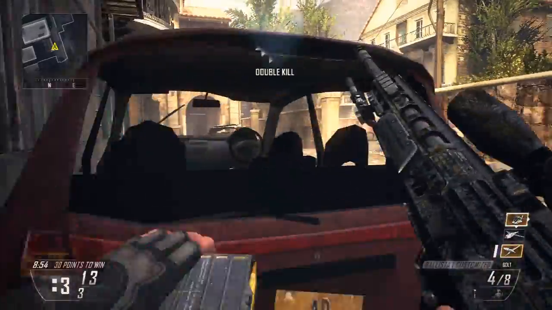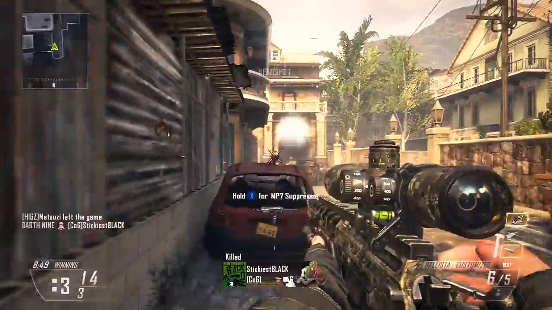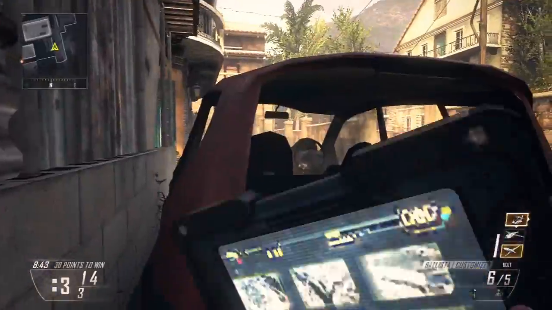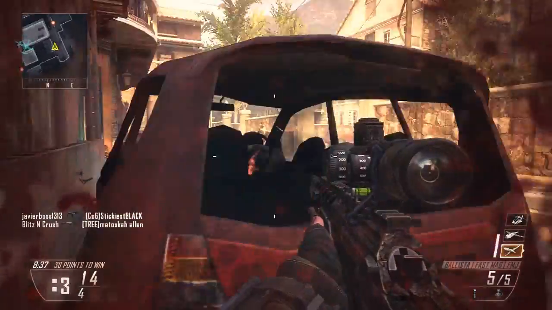So in free-for-all, you can see this is a really good example of controlling spawns. I'm in between two really high priority spawns on this map, and I just alternate back and forth. Standing behind this car gives me excellent cover. When people are coming out of that back parking lot where they're spawning, I have my whole body covered, they have their whole body exposed, and I have a huge advantage over them.